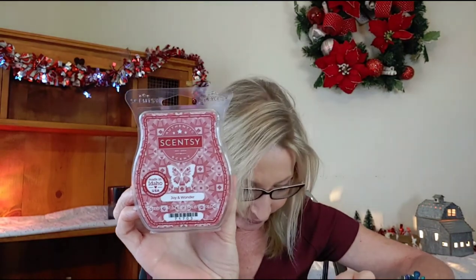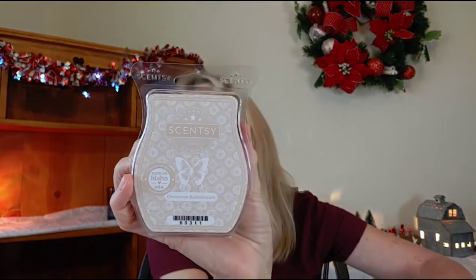I have just one little cube left of Butter Pecan — I have more in my wax closet but I want to finish this cube. Then the one that came out this year is Joy and Wonder — I want to warm that one. Another one that came out this year is Cinnamon Buttercream — I'm excited to warm that one; I put it in my club, and I put Joy and Wonder in my club as well. Farmhouse Burr — I love this scent; I bought it a few years ago and it is beautiful.